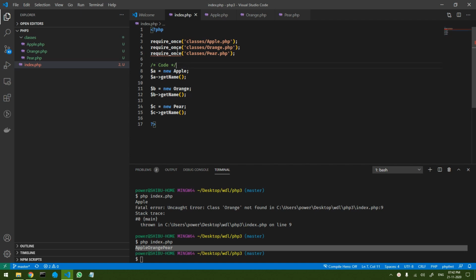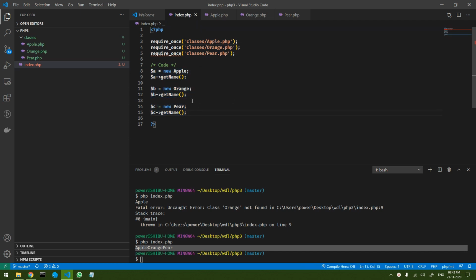So in the last part of this PHP tutorial we have seen how we have separated our classes into separate files, and then we have used this line to require them, and once we have added that to our code, then we can start initializing the objects.